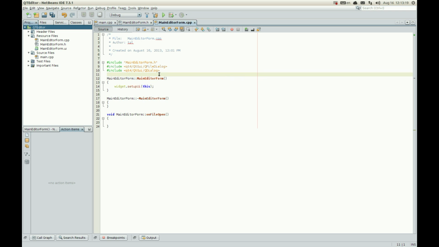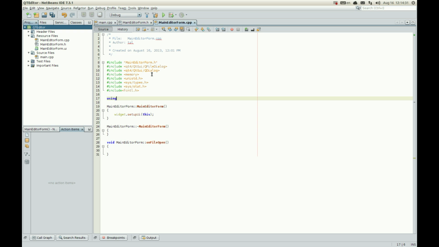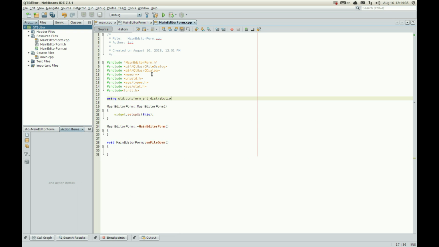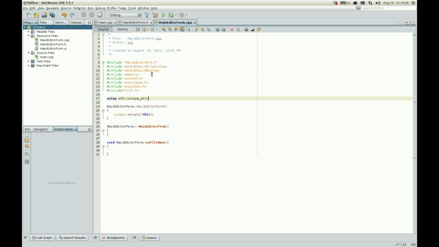That's the one. Now I'm going to use some additional headers as well. That's about it. And we're also going to be using the standard unique_ptr. I like to use this pointer.